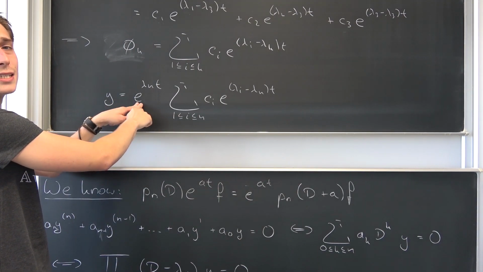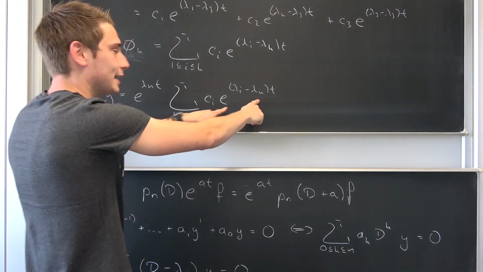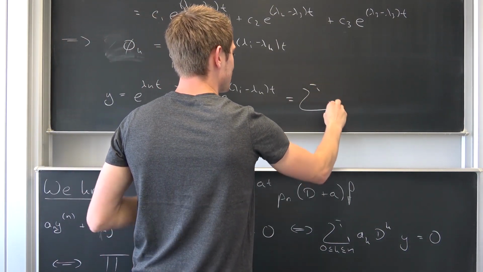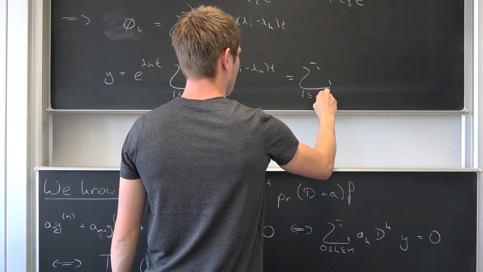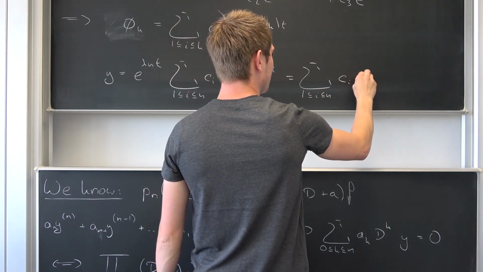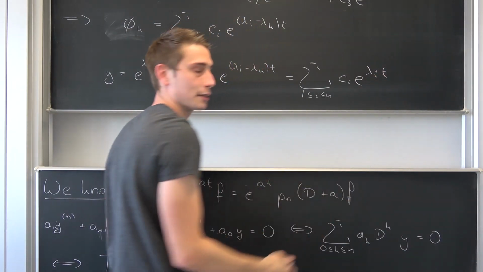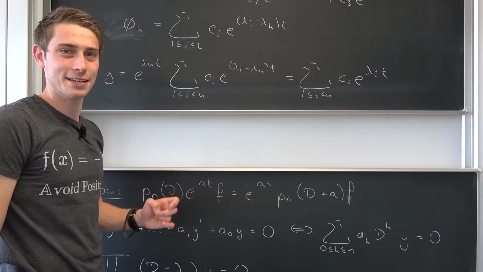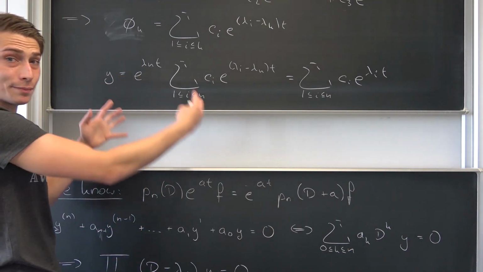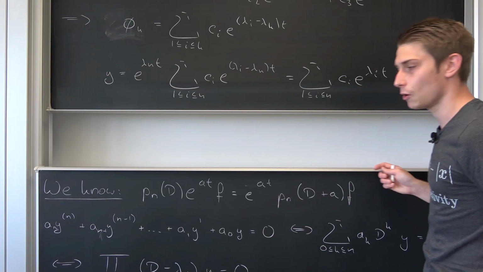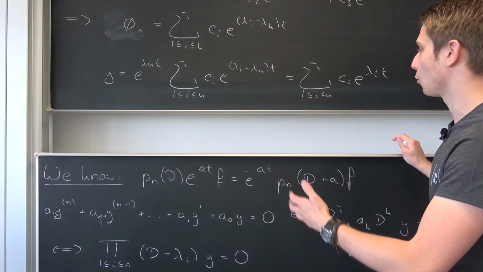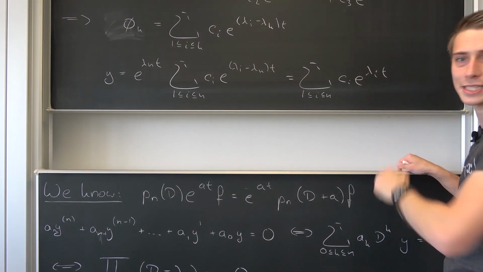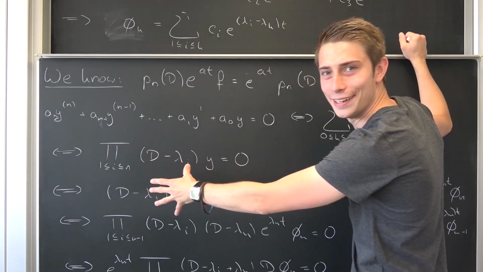If we were to multiply this exponential function by this one, lambda n and negative lambda n are going to cancel out in the process, leaving us with a sum running from 1 to n of c_i e to the lambda i times t. Et voila, my boys and girls. Isn't that bloody amazing? Okay, our fundamental solution to this homogeneous linear ordinary differential equation is of the form some constants times e to the roots times t, all the roots of this polynomial.